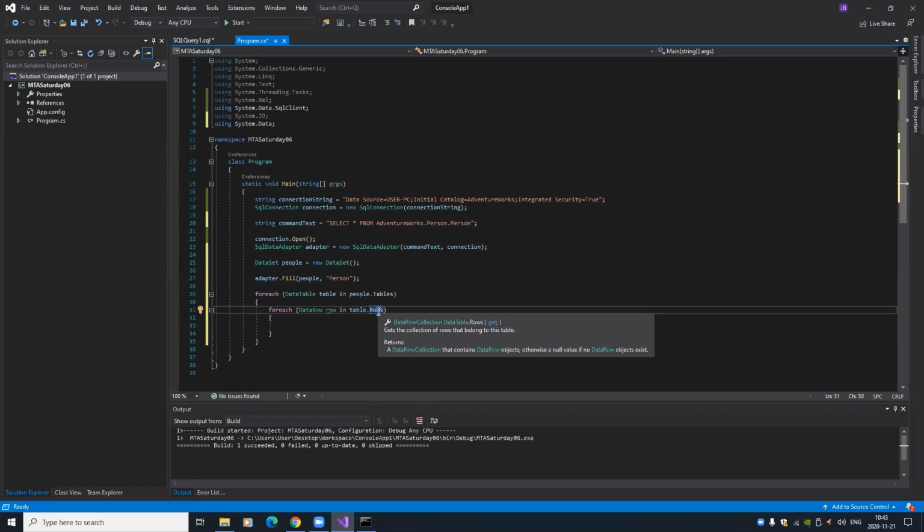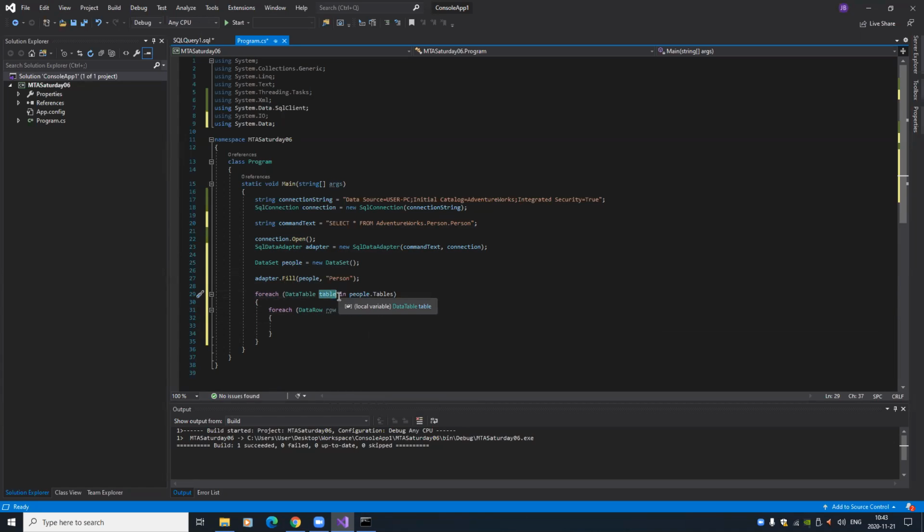And you can see if I mouse over Rows, it says gets the collection of rows that belongs to this table. So we're saying for each DataTable in people.Tables, and then for each row in table.Rows. In our case, we only have one table, just the person table, but you can imagine if we had more. And now we can work with this row inside memory.